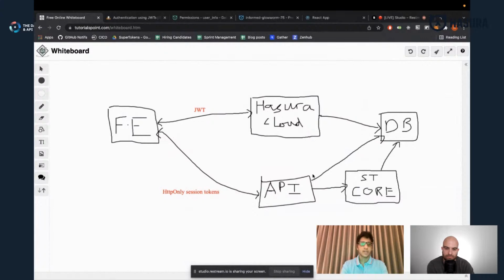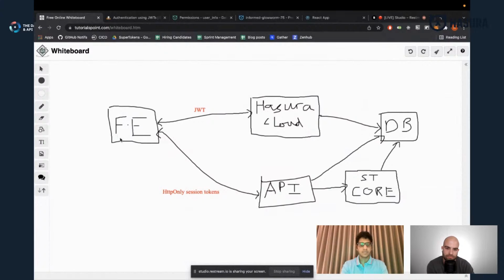So the way we do that, from an architecture point of view, is we add this module here, which is the Supertokens core. This is something that you can self-host, or you can use a managed service. If you use a managed service, the database underlying this is also controlled by us at the moment. But if you self-host, you can connect it to your own database. The next thing is we have SDKs for front end and back end layers.